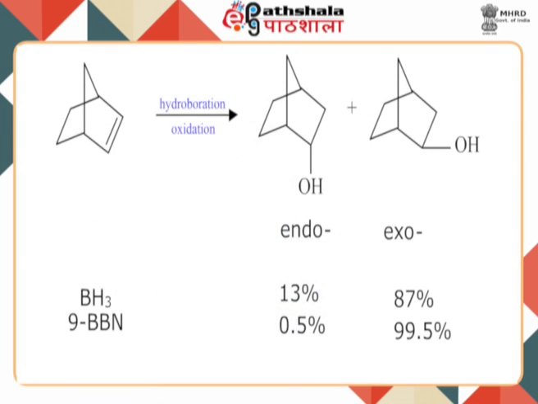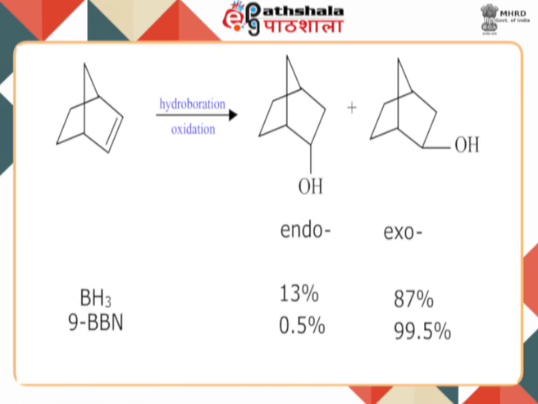So, to sum up, we can say in this example that the sterically congested alkyl boranes, that is 9-BBN etc., show extremely good stereoselectivities in bicyclic systems, where the attack of 9-BBN occurs from the less hindered side, as exemplified also by the norbornyl system we will be showing right now.